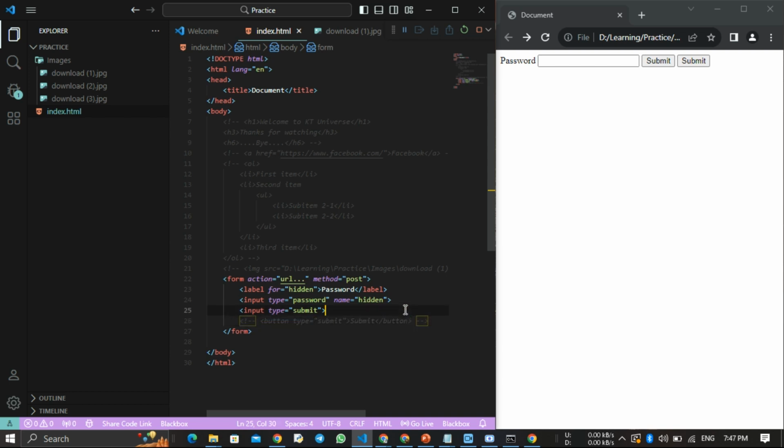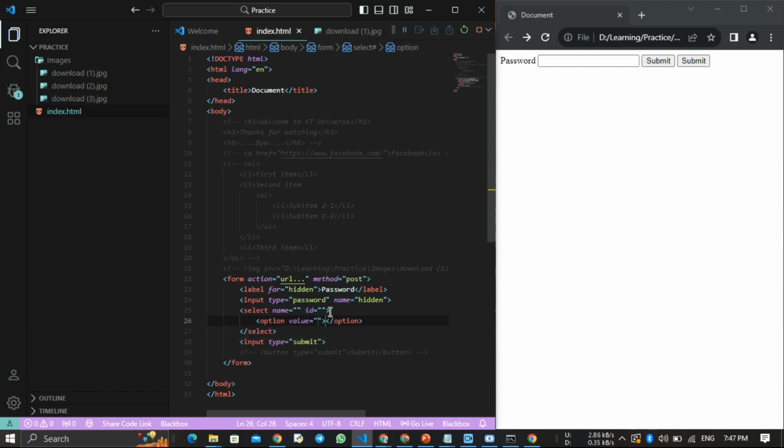Then, moving to the select tag, for that, commenting the button tag, and the select tag gives a drop-down format. To get the values inside the drop-down, use the option tag.